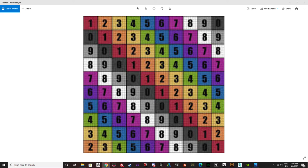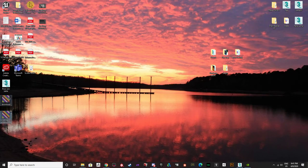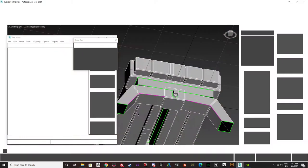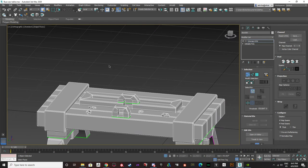I don't use it anymore, just because I've unwrapped for so long, I already know how my UVs are gonna look. But for you, this is a huge tool. So I would use this for sure. So I'm gonna put this in the chat because it's going to help you big time. So grab that JPEG image. And I'm going to show you what we're going to use it for. So this way you're not blindly doing your unwrapping. You're unwrapping and you know where all your UVs are, and how your texture is going to look before you start texturing. So let me know when you guys have it saved and I'll show you the next step.